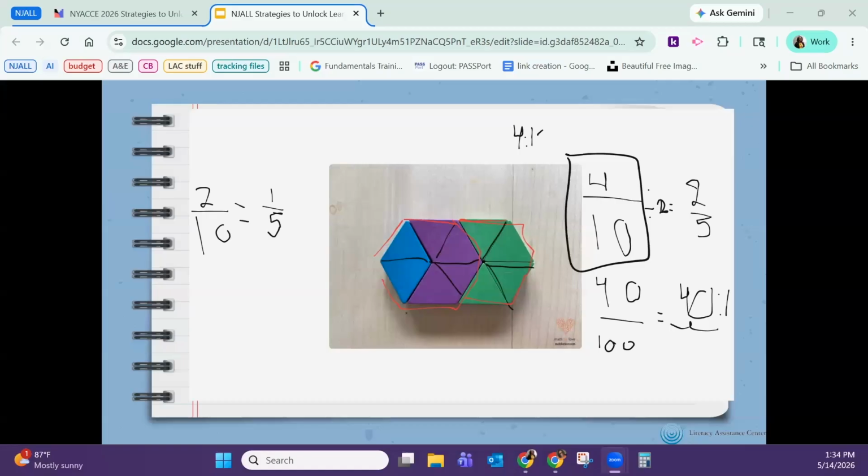Along with that, I said this at the NIAS conference, and I literally had somebody come ask me afterwards, why do you not? So I'm going to say it. I don't like calling them improper fractions. I know we elementary teachers probably say it, but they're not improper. What's improper about it? There's nothing improper about it. It is simply a fraction where I have more pieces than the whole. I need my students to understand that. That means I have more than one. My lasagna, that means I've got more than one lasagna that I get to share out, right?